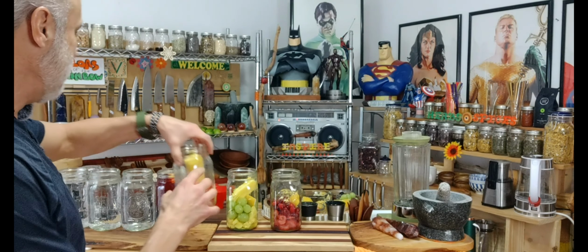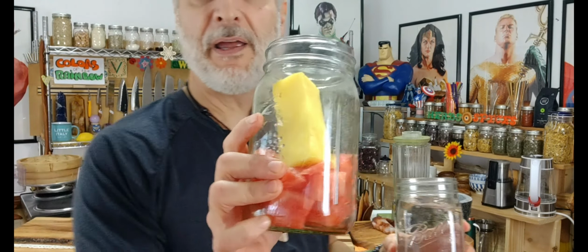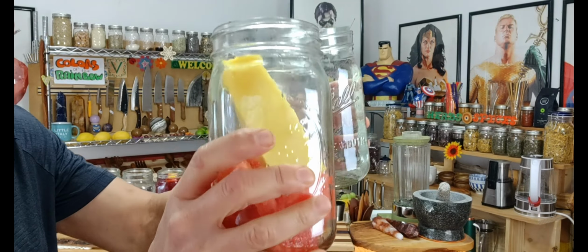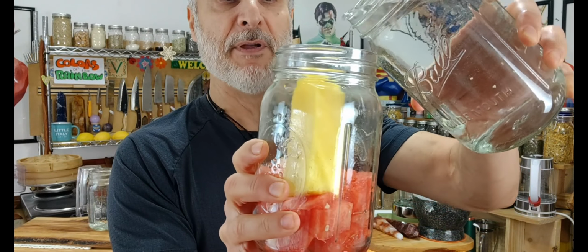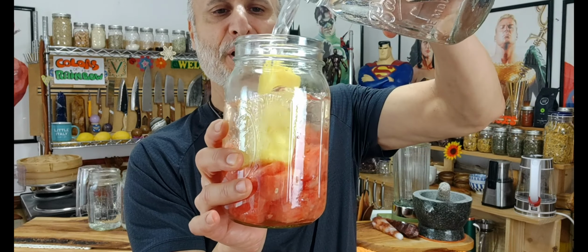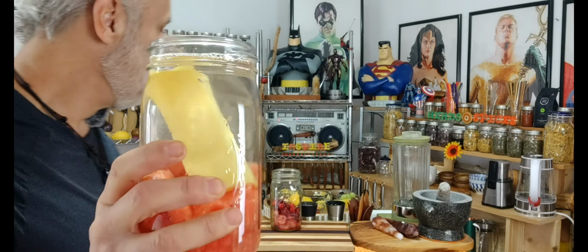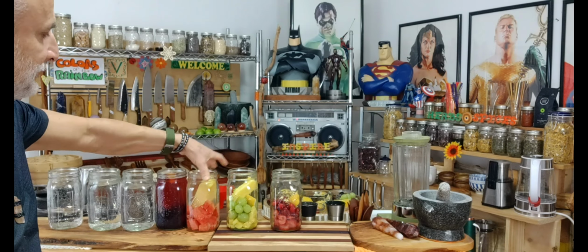The second one right here. I have watermelon and I have the middle of a pineapple, guys, okay? So we're gonna go ahead and add freshly squeezed oranges in here and lemons. I'm gonna fill it like that. Look at that. You could drink it just like this. Very refreshing. So I'm gonna go ahead and put that one right there.